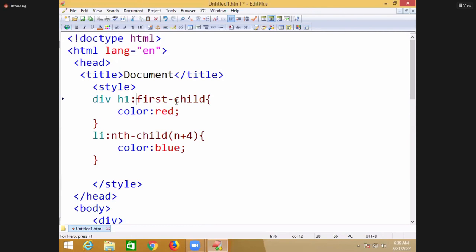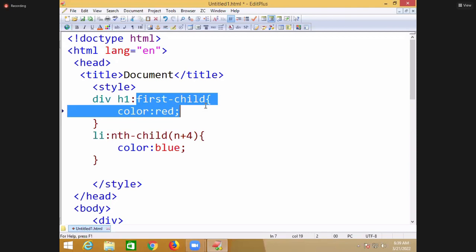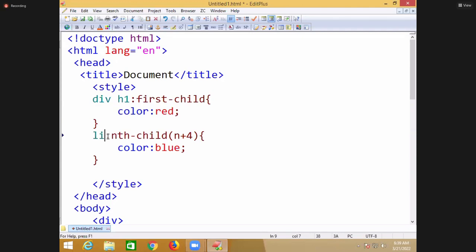So first, last, nth: all these are pseudo selectors, as well as the hover we saw previously. Every pseudo selector starts with the colon symbol. Before the colon we must write some tag name, or ID name, or class name. If you do not give this, sir, it impacts the total page. In a total page impacting scenario, maybe your expectations are not met, because you think one thing and the browser takes it in another way.